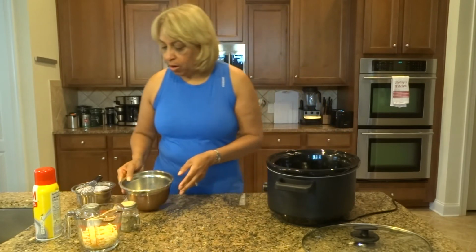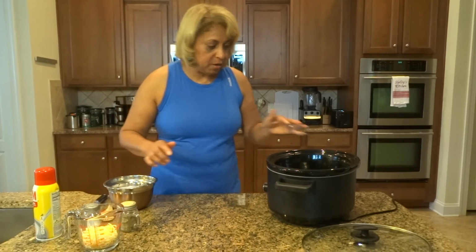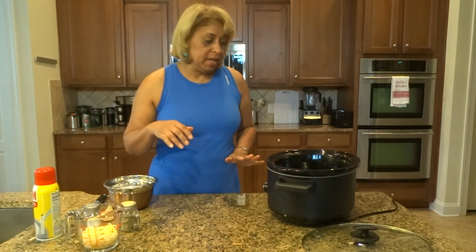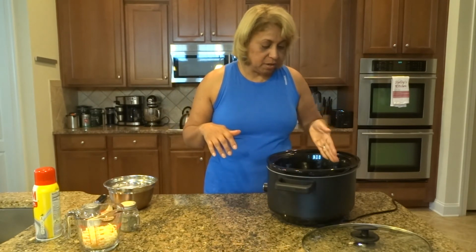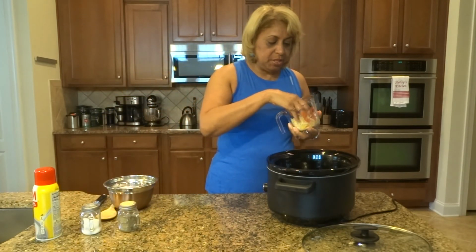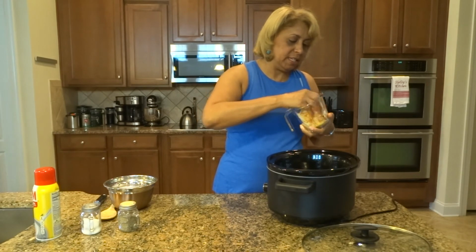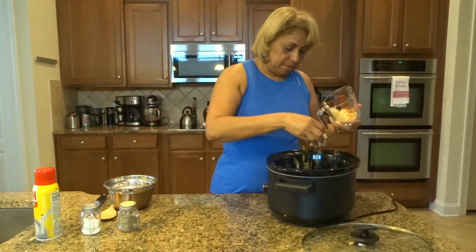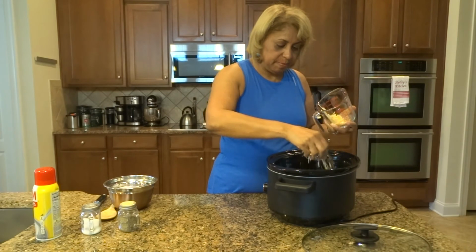It's obviously going to be hard for me to show it to you because I don't want to move it. And I did preheat my crock pot. So the nice thing that I'm able to see, because I preheated it, is I can already see the outside of it starting to form. And then I'm just going to use my hands here. I'm mixing up the cheese. Make sure it's mixed well. And then just, again, evenly spread the cheese on the top.